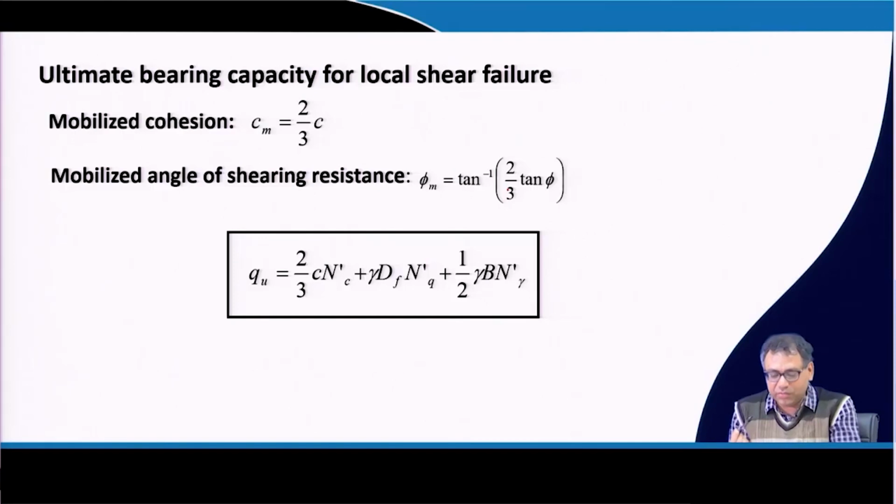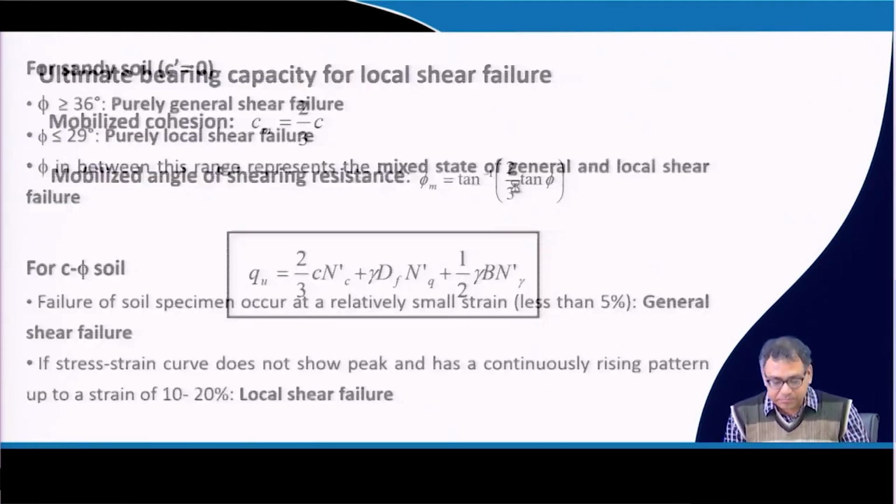So, what will I do? This is the φ value of the soil, which I will reduce, and I will get a φm by using this equation. Now, using the table corresponding to φm, we will determine the bearing capacity factors, but not for φ. That bearing capacity is mentioned here with a dash, that means c, Nc', Nq', Nγ' and so on.